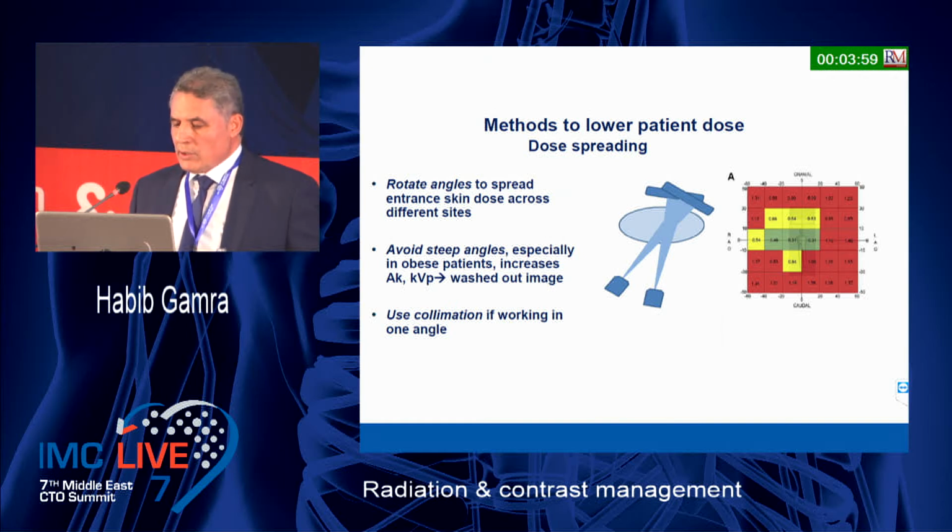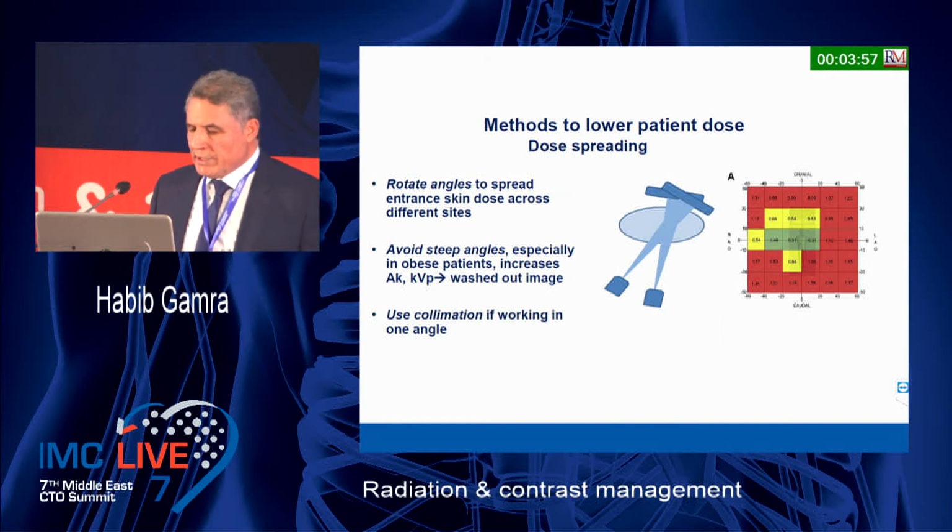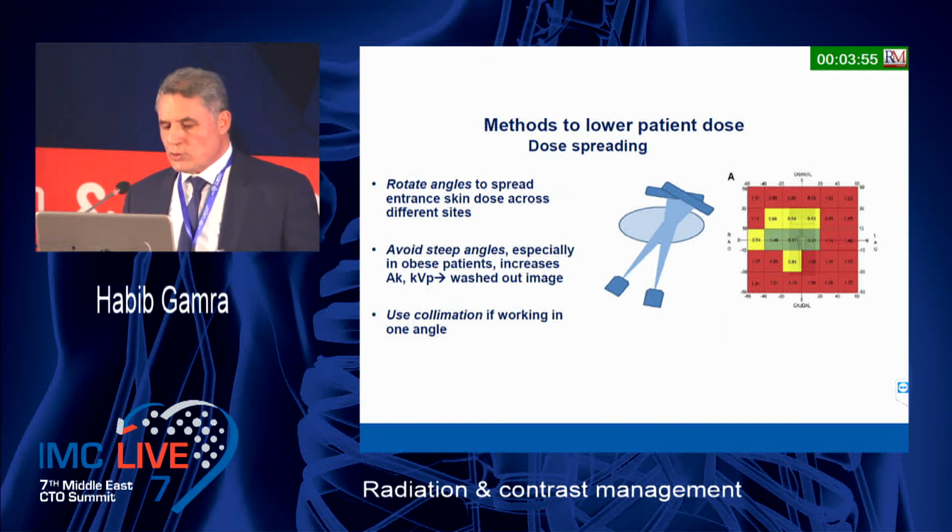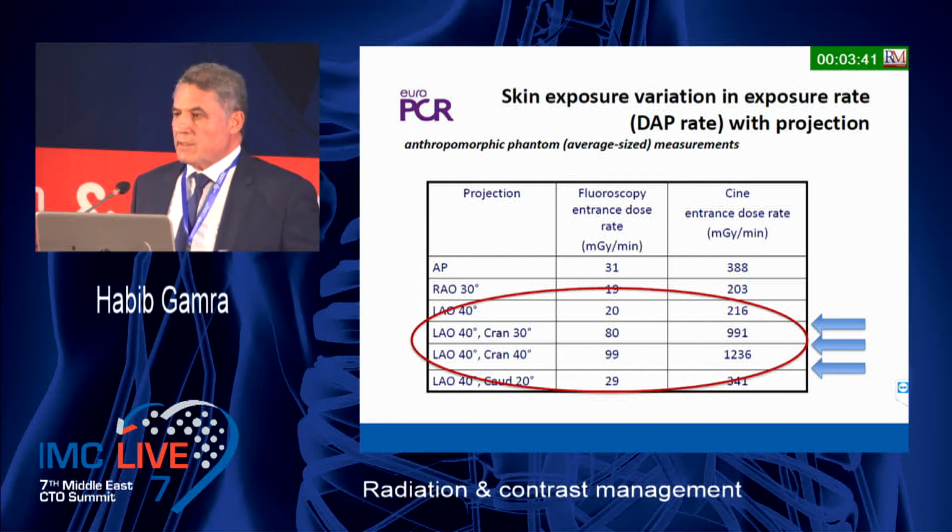Another rule is to try to rotate angles to spread entrance skin dose across different sites. It's not advisable to have one single projection and work for 2 hours in that projection. Radiation will be really very high. And of course, there are projections that are at higher risk, particularly LAO cranial is a high risk projection for skin exposure particularly.